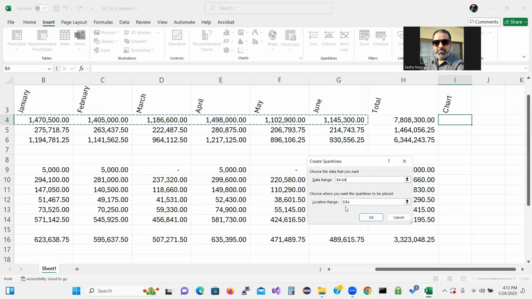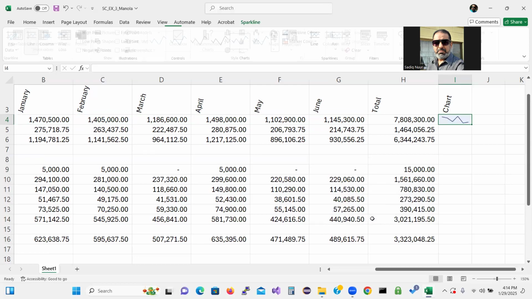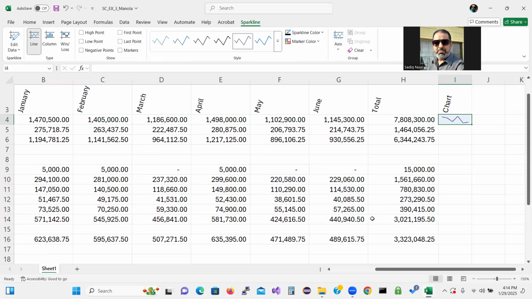And then the answer will be in I4. So click OK. That's the line chart, the sparkline. Now we need to fill it down with the fill handle, right?